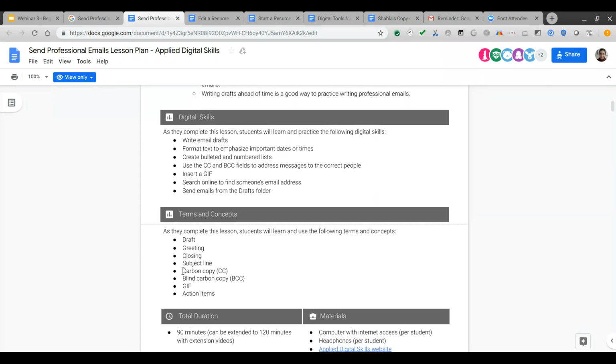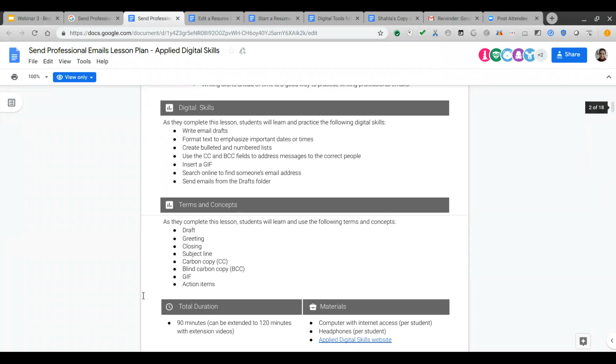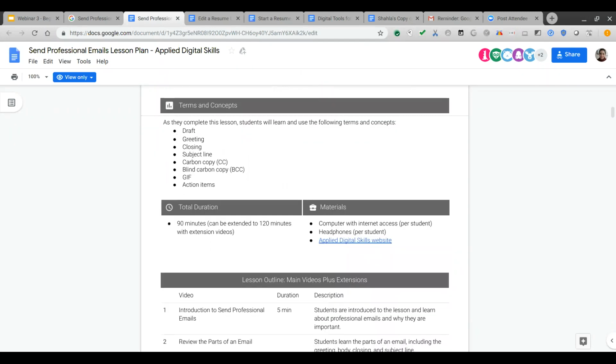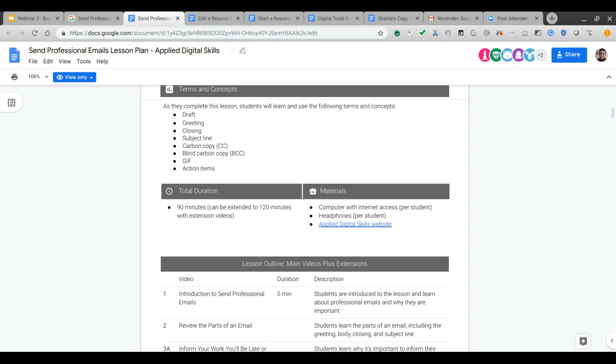So the carbon copy and blind carbon copy fields, what do those mean and how does one use those effectively? Inserting GIFs, and then searching online to find someone's email address and sending emails from the draft folder. So this is an extremely useful and effective, ready to implement immediately type of lesson.